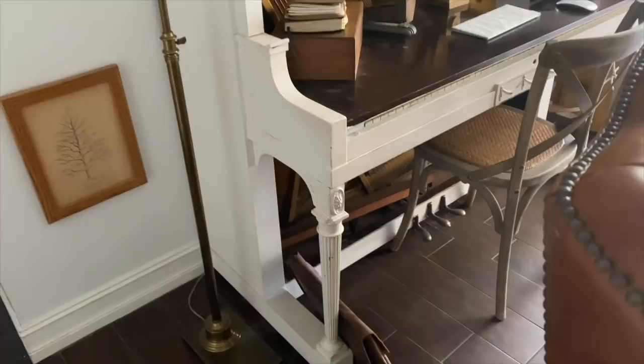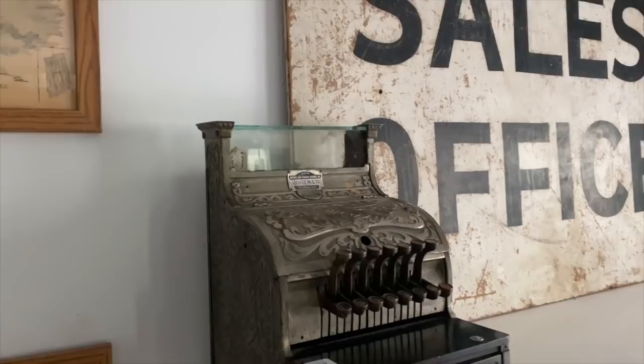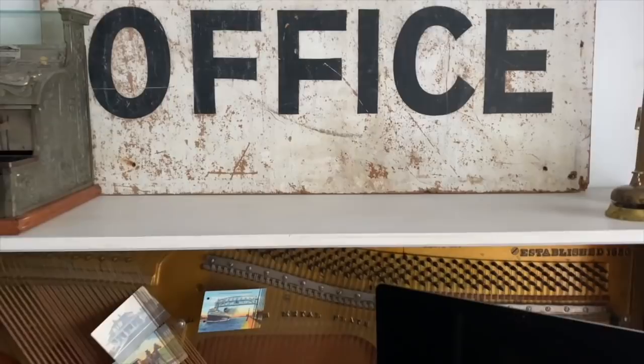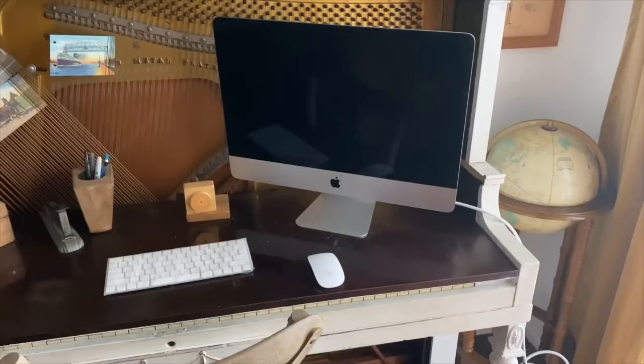These are art book pages from the 1930s. This National Register is from a candy shop, 1905 — it was just added to the office this week and we'll be using it at shows, but for now it is sitting there. The sales office sign is one of my favorite pieces. We got it at a local vintage shop and just like to keep lots of family pieces and pieces that have meaning to us around our house.